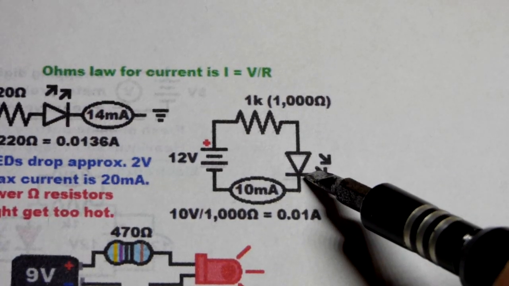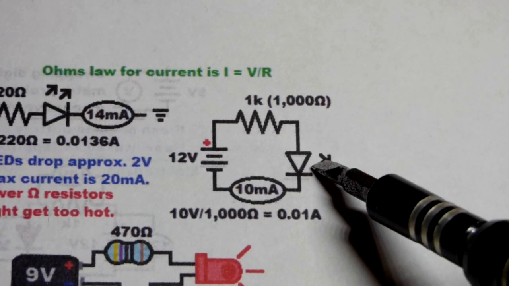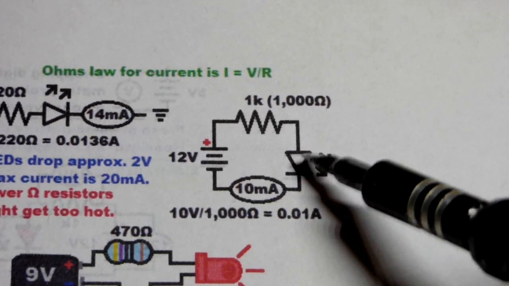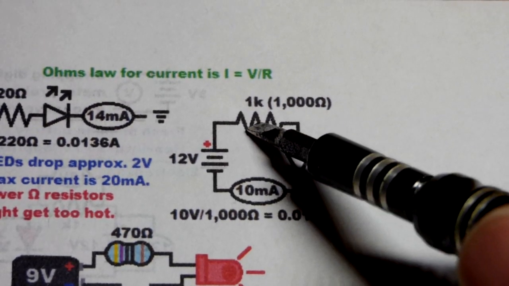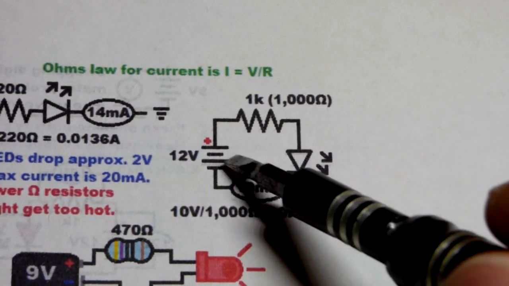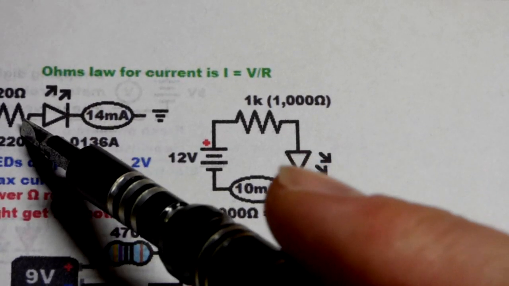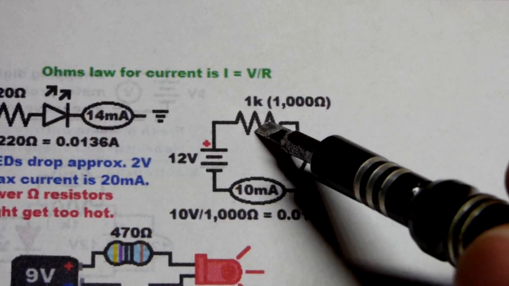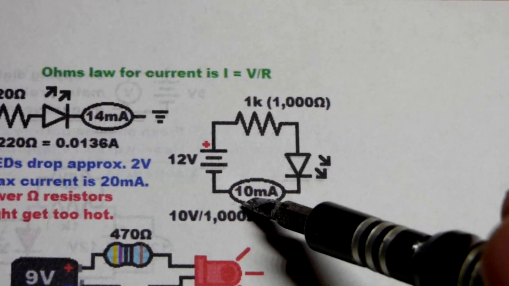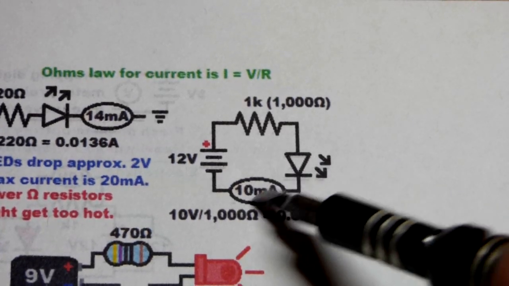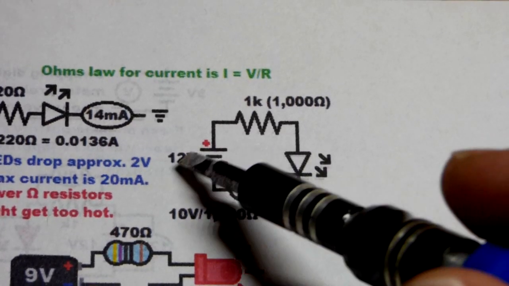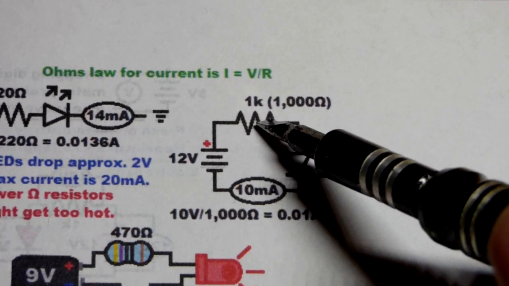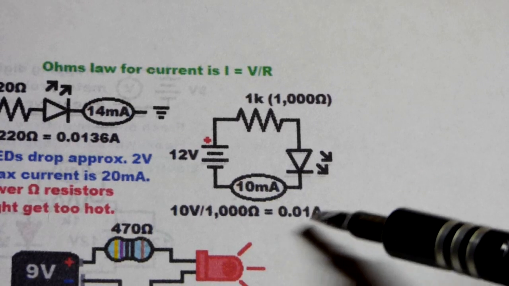So we got 12 volts there. Same thing, red LED, it's going to drop like 2 volts. Doesn't matter that we have twice the supply voltage. More current going through it does make it build up just a tiny bit, and lower currents a little bit less, but it's right around that 2 volt area. So 1,000 ohm resistor, making the math really easy. First off, this time, 220 ohm resistor first off more current than the LED allows and it would get too hot. So we're lowering the current mostly. We're 10 milliamps of current, less than what the LED could go up to like 20. So it's like 10 milliamps, about halfway through there.